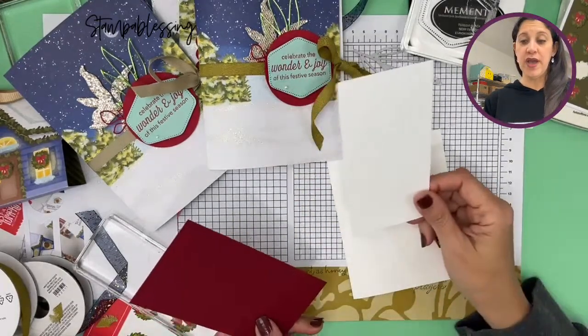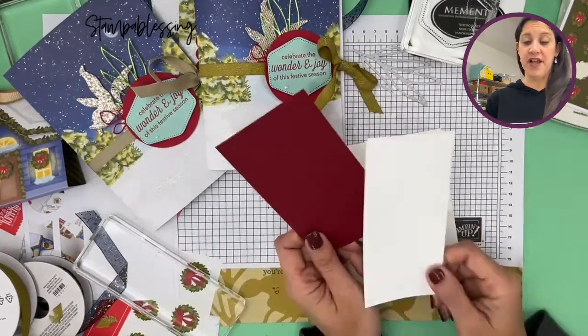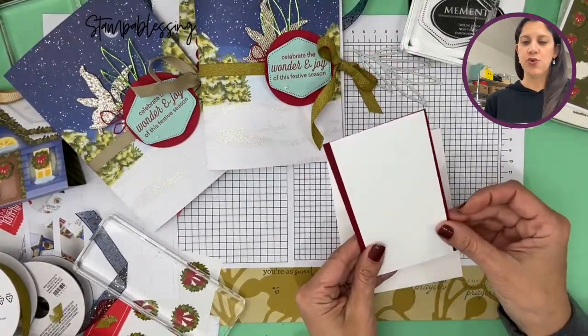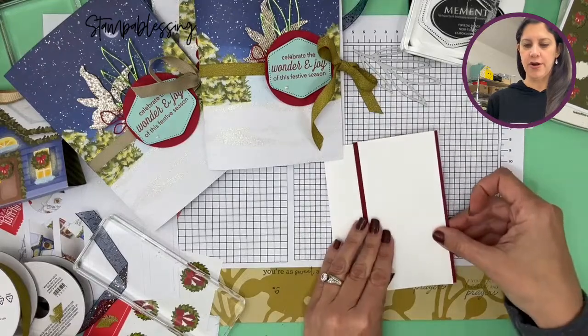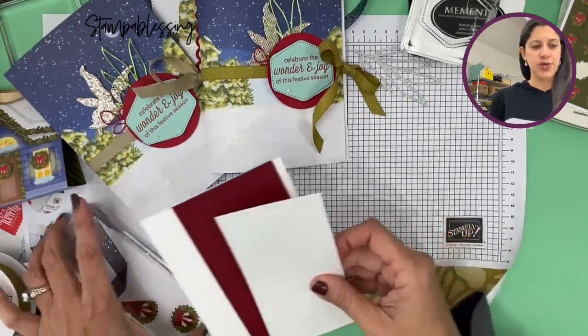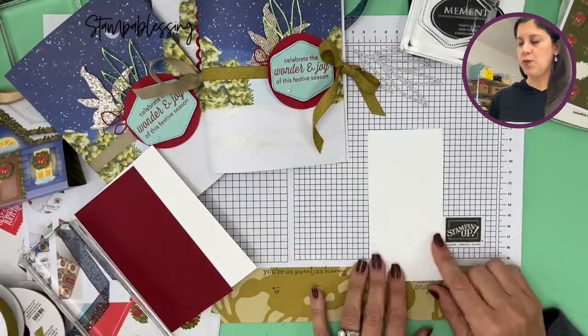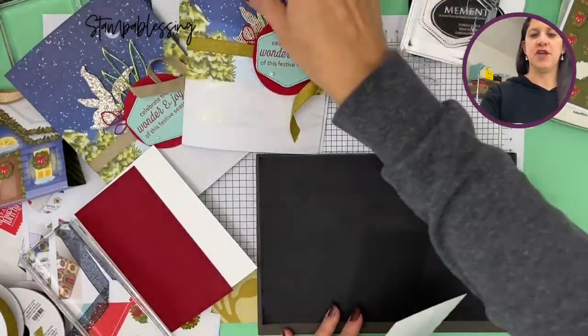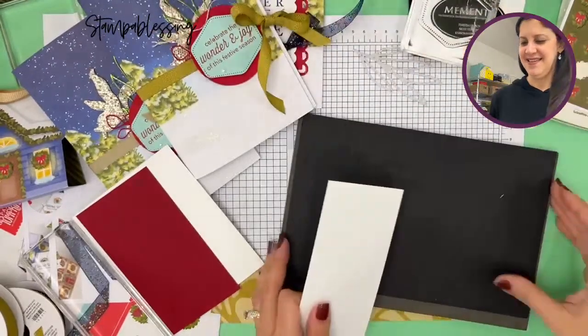Then I'm going to ask you to bring a piece that is white. It is 2 3/4 by 5.5, and 3 by 5.5. And this is going to go like this on my card, okay? But before I start doing that, I'll put this on the side because I want to deal with this particular side of my project, okay?